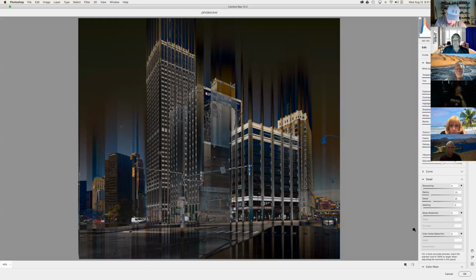So if we have Lightroom, we'd be saving this in. Well, going back in Lightroom, I don't know. I don't use Lightroom, but I don't know how good it does with layers. So you're going to have to. Okay. Yeah. No, you gotta go into Photoshop for the layers.